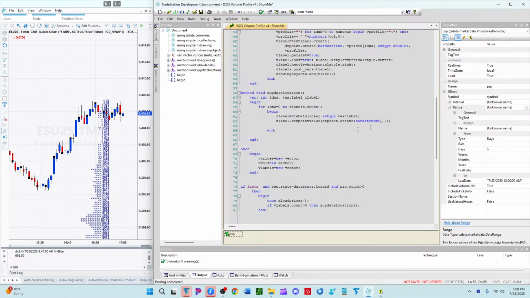So now we also need the price. To get the price of this Z label, all we have to do is call on the Z label. We say, hey, Z label dot point, what is your points of 0? Because it only has one date time point, one DO point, because it's a text label, dot price. So to create our date time point, we're going to have a bar date time, and then we're going to use the price that was already there.